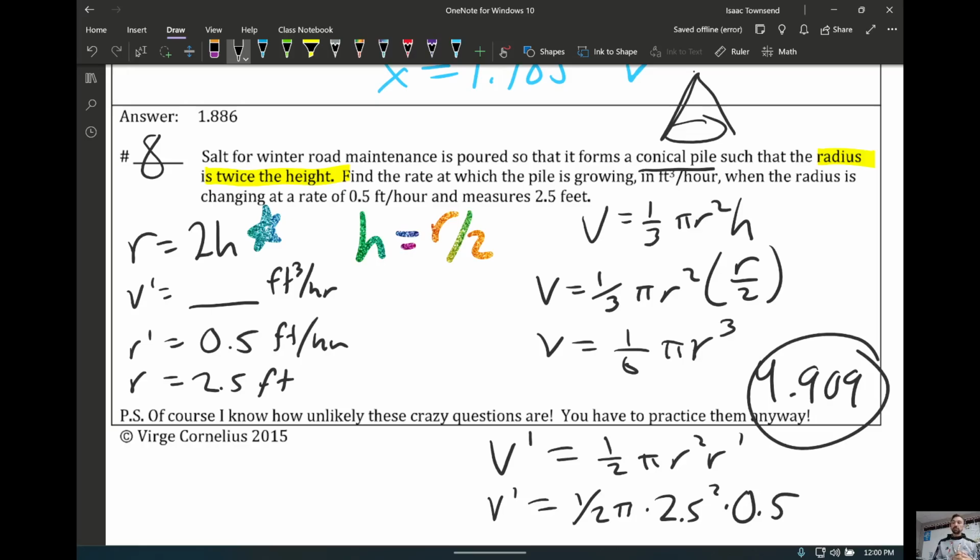Now, one other thing to keep in mind is sometimes you want to change the H stuff into R's, and sometimes you want to turn the R stuff into H's. Just depends on the question. So, make the replacement. If you make a replacement and it's giving you the opposite information that you have, just go back and make the other replacement.